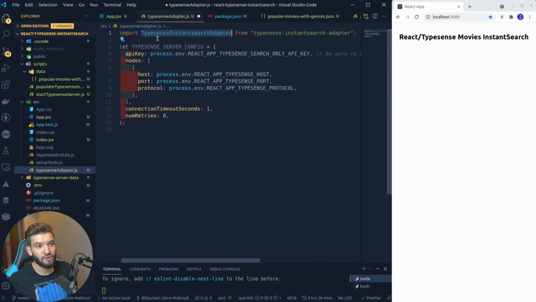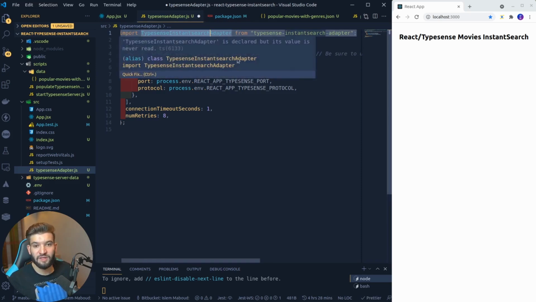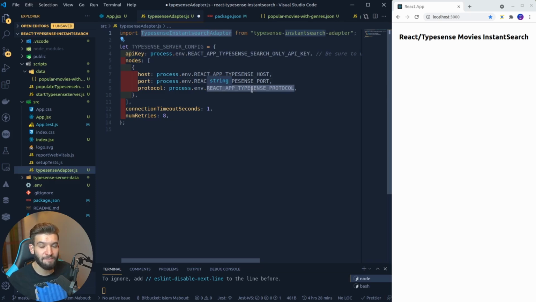So this adapter library is basically going to allow us to link with the Instantsearch library. If you're not familiar with Instantsearch, it's a library that provides ready-made UI components that you can use, and they do everything for you behind the scenes. They can do the requests, fetch data, do searches, do pagination.